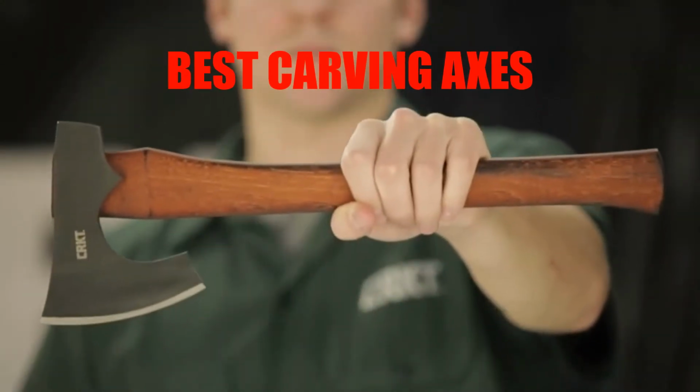Are you looking for the best carving axe? In this video, we will break down the top 5 carving axes on the market.